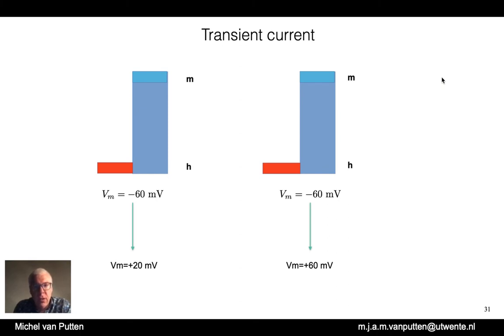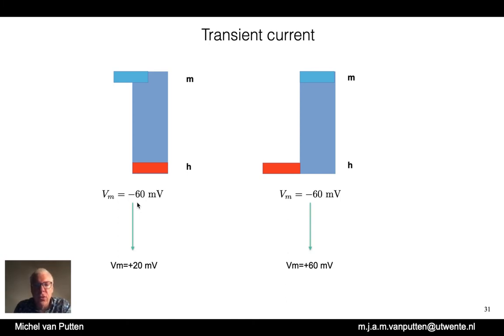For the sodium channel, it's very different. That's a transient current. It's essentially controlled by an activation, but also an inactivation gate, while the potassium channel only had an activation gate. And those are called the M and the H gate. So what happens for the sodium channel that is initially at minus 60 millivolt and we change it to plus 20 millivolt? This happens. So the M gate opens and slightly afterwards the H gate closes. So there's opening of the activation gate and closing of the inactivation gate.